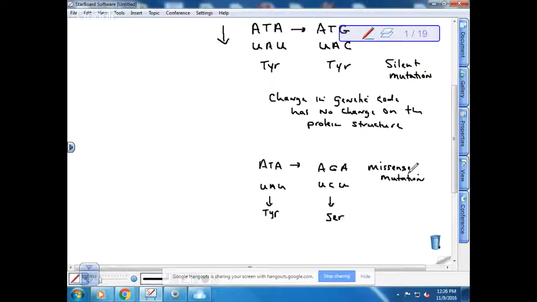So it could be like a defective enzyme or a defective protein in the plasma membrane, like in cystic fibrosis. Cystic fibrosis is due to a defective protein that sits in the plasma membrane and transports chloride ions in and out of the cells that line the lungs. So the opposite of a silent mutation would be one that does have an effect on the phenotype, which is called a missense mutation. Any questions about that? Okay.